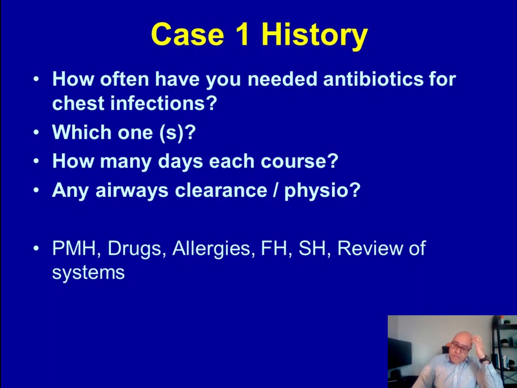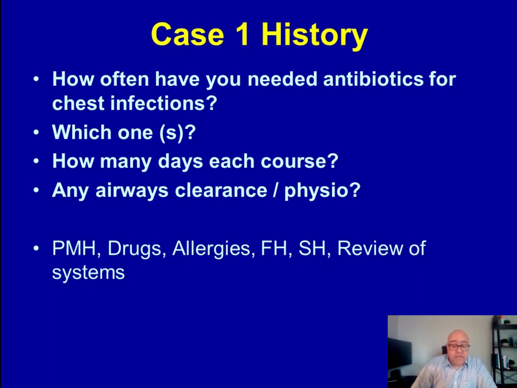And also we want to find out, if they're having infective exacerbations, how often those have been, on average over the last year or so. Have they needed antibiotics? If so, which antibiotics? How many days of antibiotics have they been given when they get infective exacerbations? That's very useful to think about, in terms of treating infective exacerbations going forward.